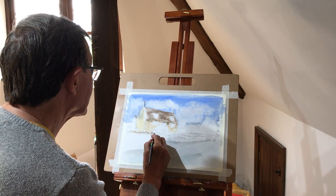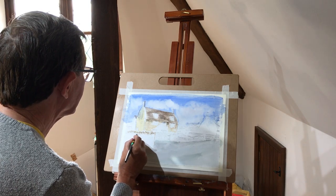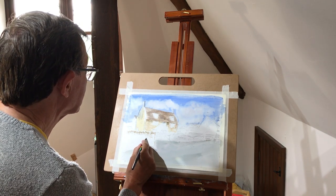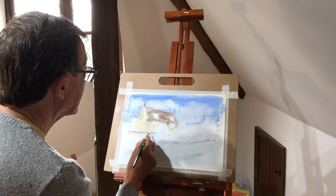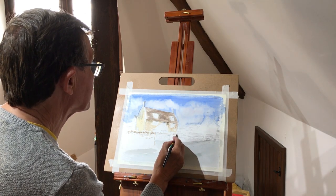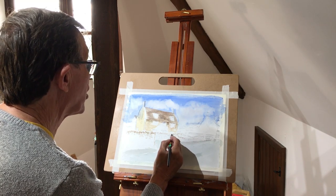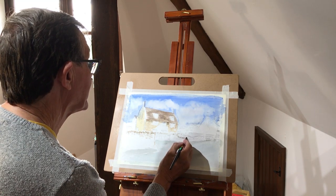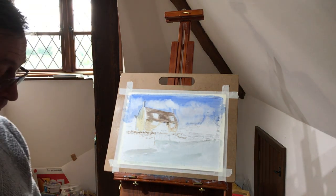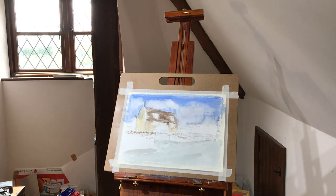But there's this stonework. As you can see, the extent of the stone here, all along here. And again, you can try and get some form of the stonework, just touching stuff in like that. And this is a fairly loose form of painting. We call it loose, it's not absolutely architecturally correct and sharp, but as I said, this is the style that I choose to paint in, and you have your own style. You can create your own.